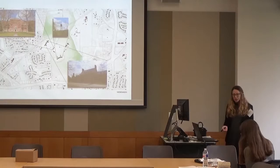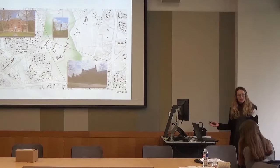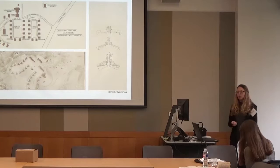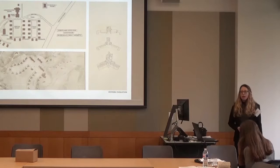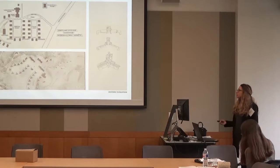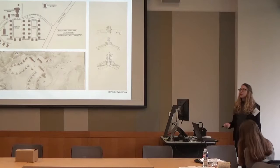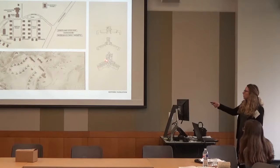For a while, no one knew what caused tuberculosis — some linked it to genetics, and it was even linked to vampires. The history of tuberculosis hospital design traces back to Hermann Bremer, a German student who went to the Himalayas and was miraculously cured. He concluded it was about fresh air, sunlight, and access to nature. Insane asylums were designed around the same principles — the same building typology. Thomas Kirkbride is a key name here; his Kirkbride plans — a flattened V-shape — were described in a manual he wrote on hospital design.